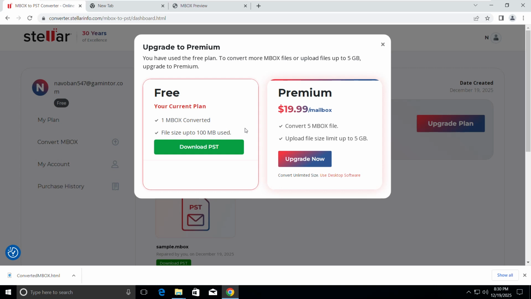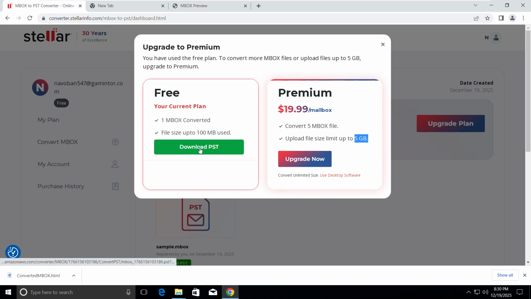If your MBOX file size is bigger, you can opt for premium plan where you can convert up to 5 GB file size and up to 5 MBOX files. And if the file size is bigger than 5 GB, then you can use desktop version of this tool where you can use this conversion process locally itself.